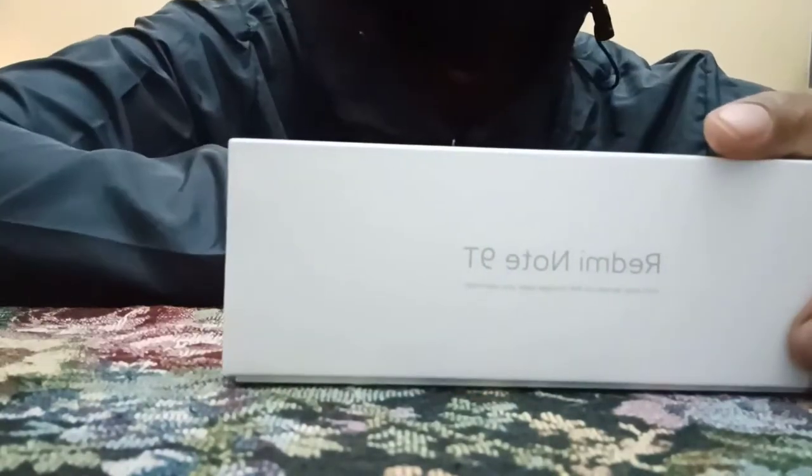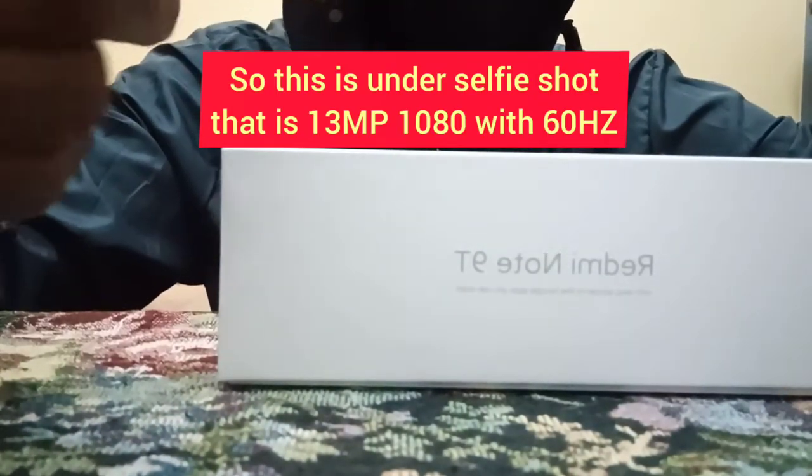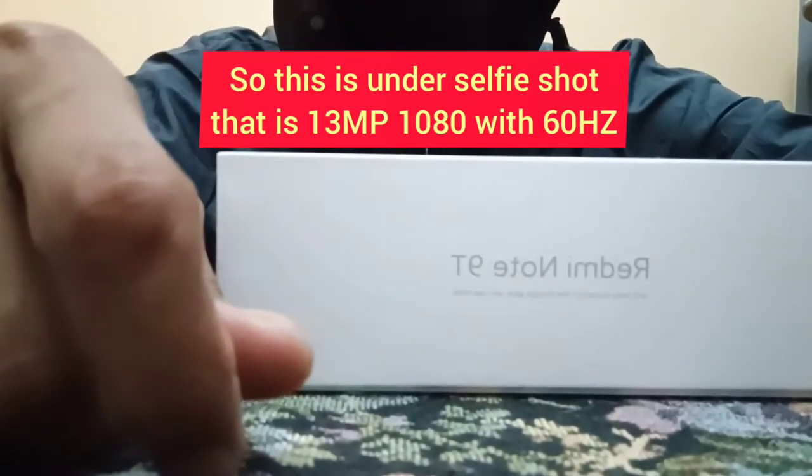Usually, there's no warranty, okay? But this shop gives a 6 month warranty, okay? With black and white, so it's a good thing, I mean. Usually this is a mirror, a selfie, which is a mirror, what I call it. It's Redmi Note 90, okay?